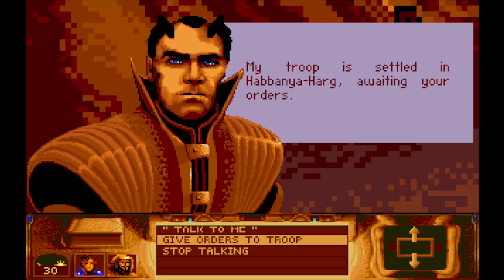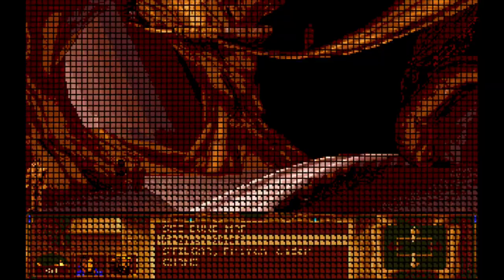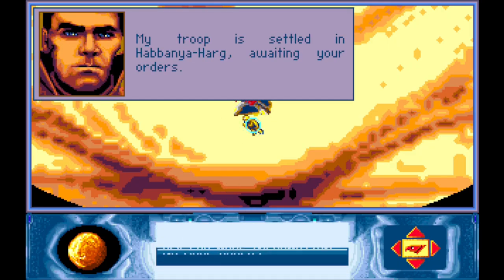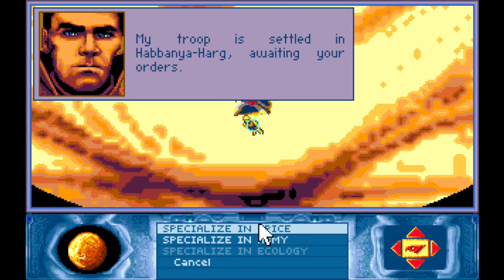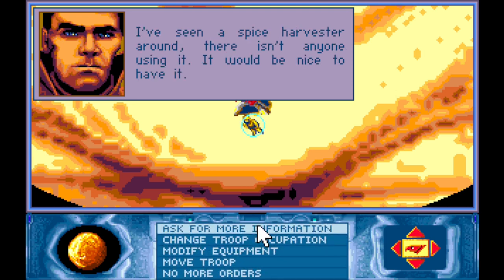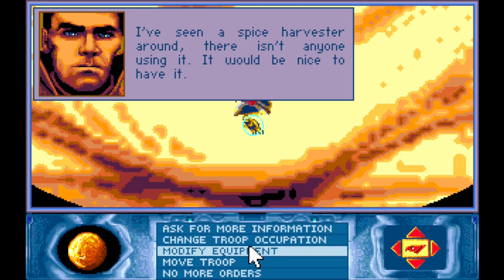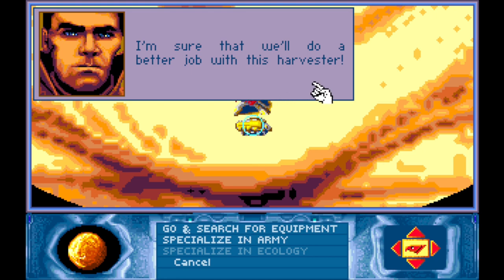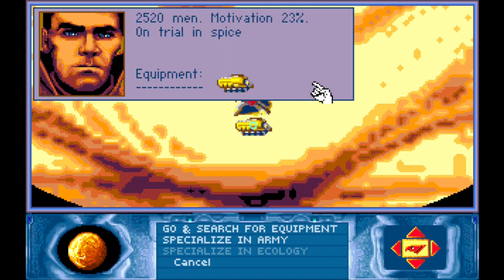Alright, Fremen Chief. Oh, you know what? I'm going to ask them to be involved in spice. I've seen a spice harvester around. There isn't anyone using it. It would be nice to have it. Go and search for equipment. Great. Okay. Fab.